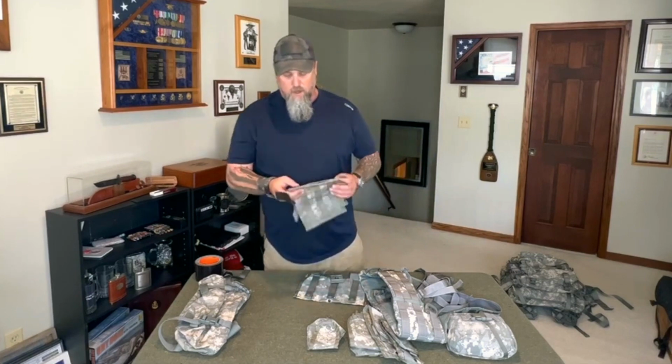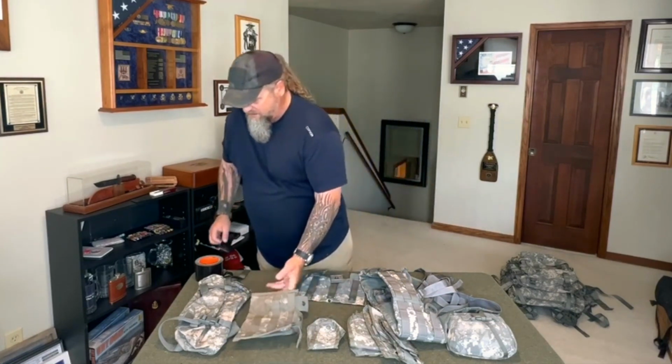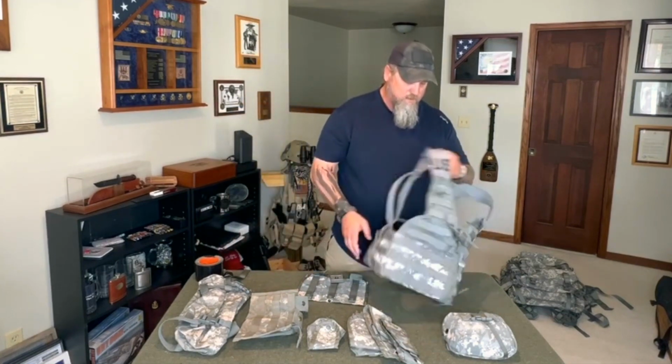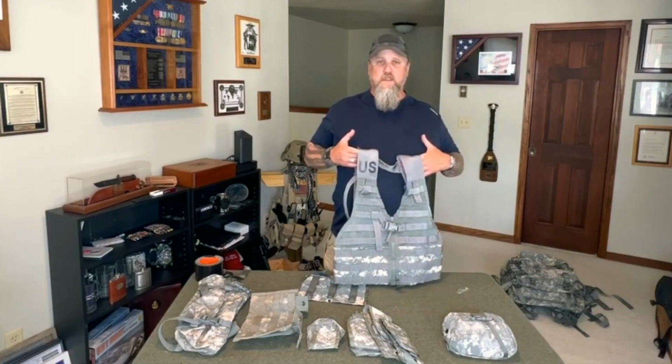Occasionally on Molle systems, I will put an X around these on the backside just in case the snap comes in. And I'll use that just for a second set of securing it. But back to the Molle system, to the vest. You want to set this up so you can functionally move. You don't want all your weight on one side. You want to be balanced.